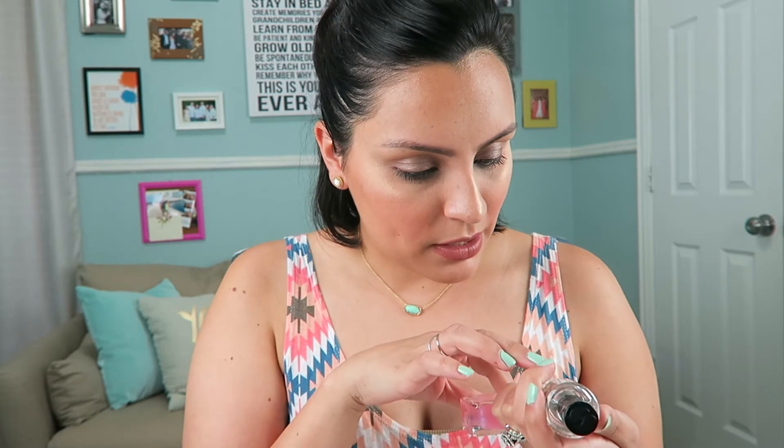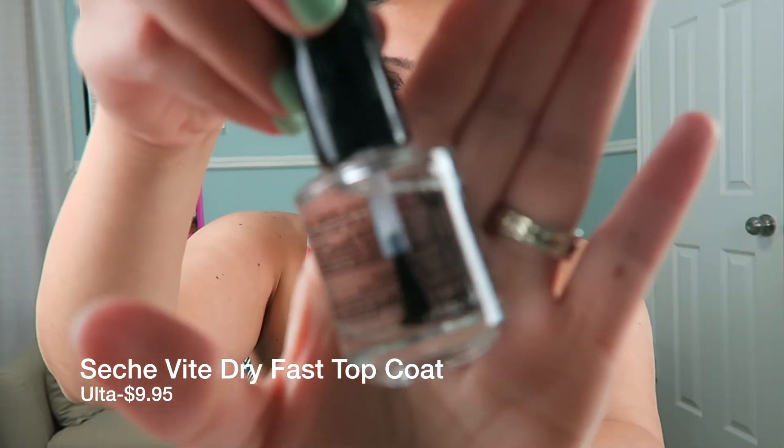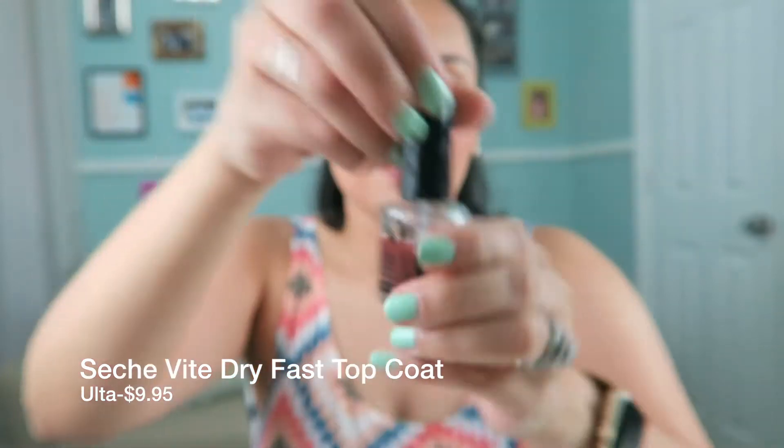On my nails currently I've been using a duo I love. As a base coat and nourishing treatment I use the Fix by Formula X — a five-in-one nail treatment from Sephora that nourishes nails, helps them grow, and gives them shine. Then I put on whatever color I want and seal it with the Seche Vite dry fast top coat from Ulta, which I think was $5–$6.99. It dries amazingly fast — within a minute or two your nails are dry — so I can do my nails in about 10 minutes and be out the door.